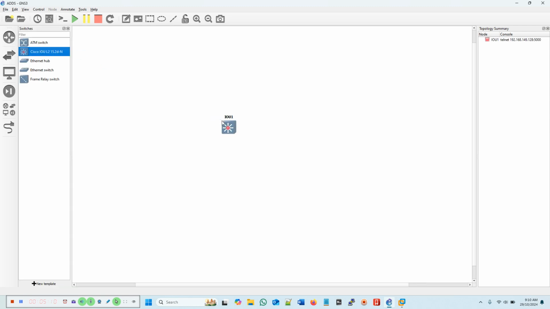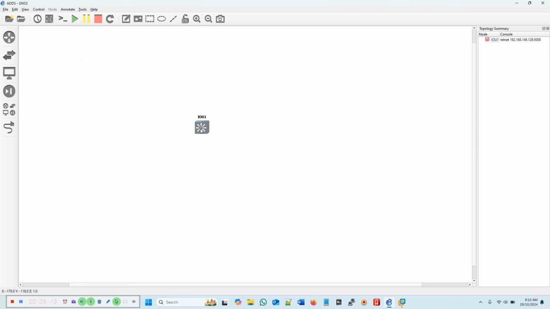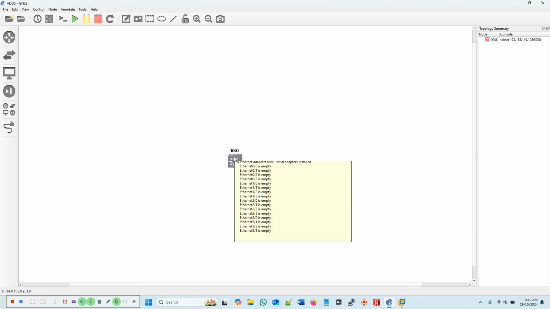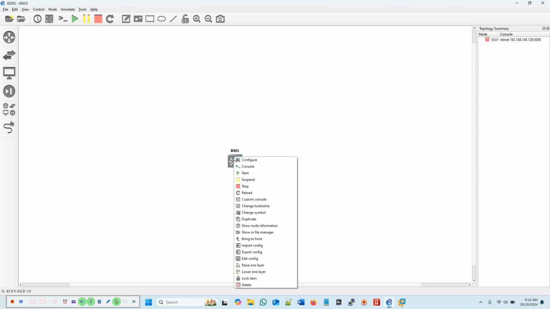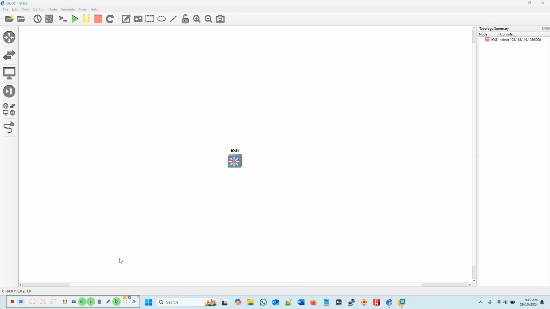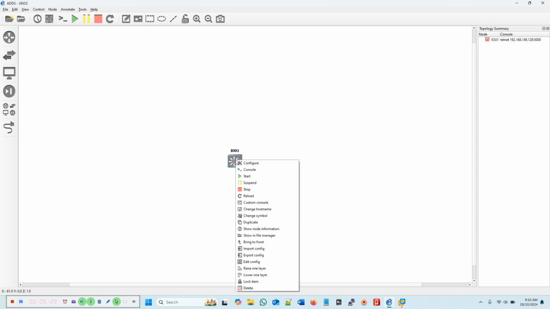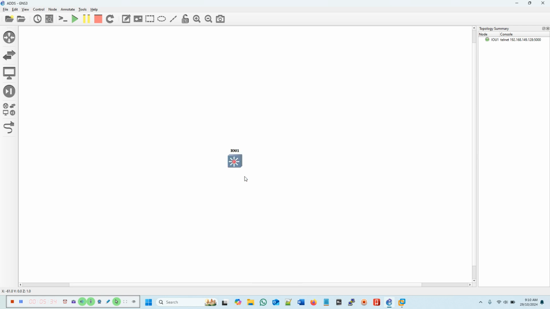I'm going to get a Cisco switch here. If you right click on this switch, you can see all the configuration you can do. There are so many things you can do with this lab. I'm going to go to the console to configure, but before that I have to start this one, because there's no link here. Otherwise we can see some green dots, showing the link's working.